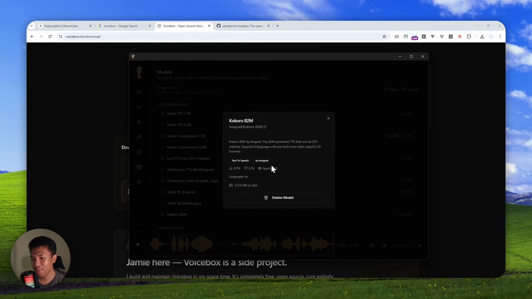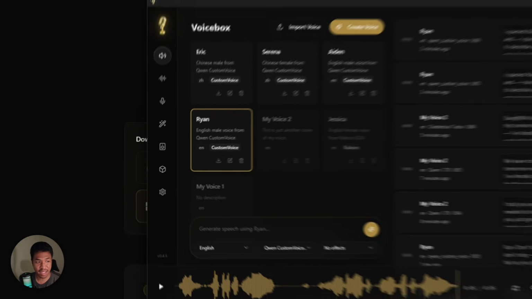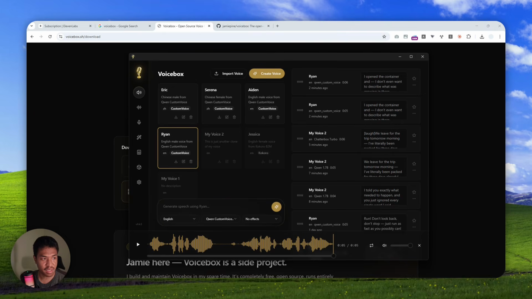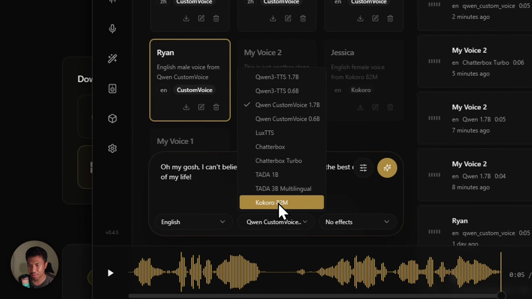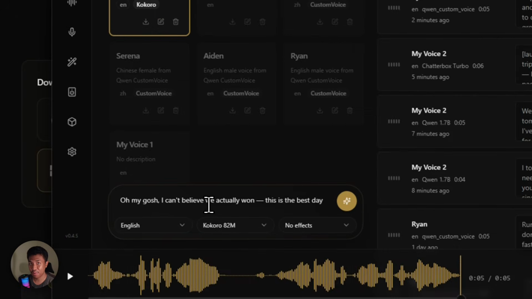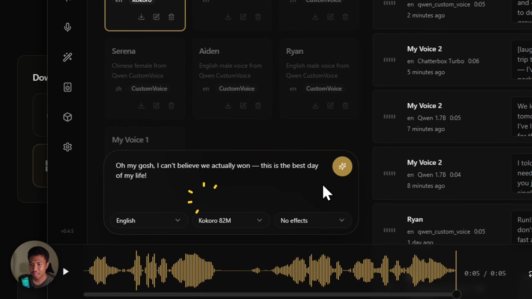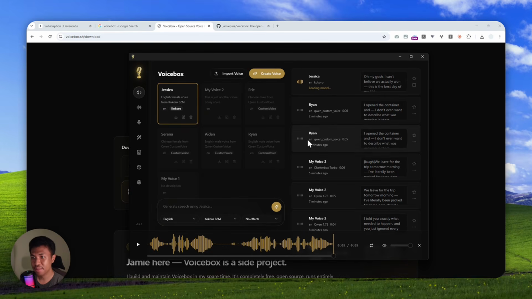This is very small. It's not going to be the most natural, but it's not that bad. Let me give you an example. In fact, I can actually do it very quickly. So let me try something like joy. Okay, I'm going to select Kokoro. Okay, there's only one voice that I have added, but of course I can add more voices later. Send a message, and it's going to be really quick.